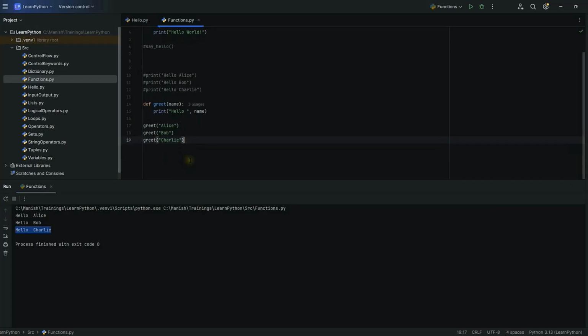As you saw in the previous example, we used the def keyword to define the function, followed by the function name greet and parenthesis containing the argument name. Inside the function, we wrote the code that was executed when the function was called. The function greet contained one parameter, name, but functions can also contain multiple parameters. Let's see this with the help of a simple example. Let's say we want to add two numbers and want to create a function for it.